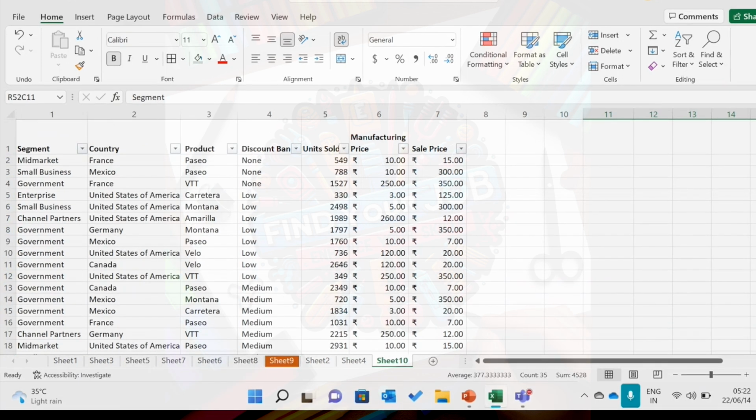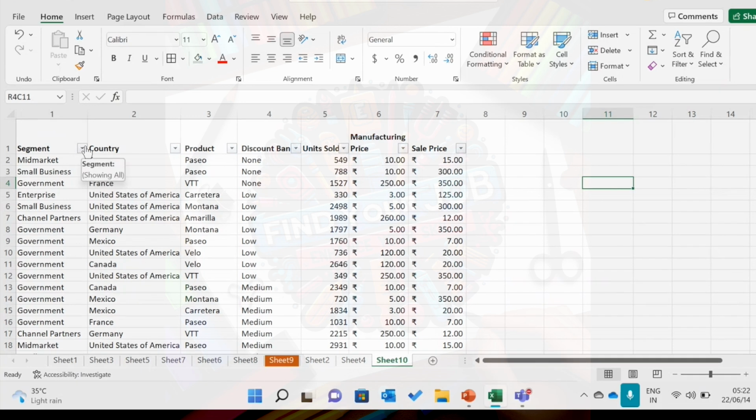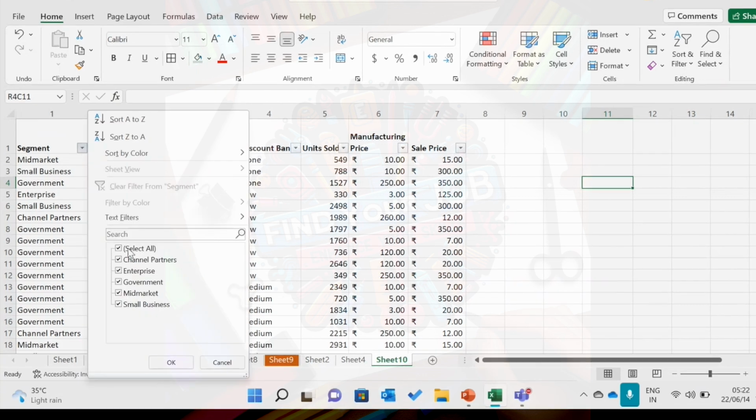Now that I've got all of the data here, I can put a filter on all of them. For example, let me do government.